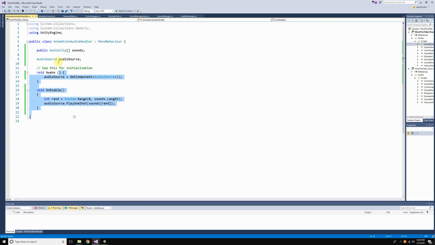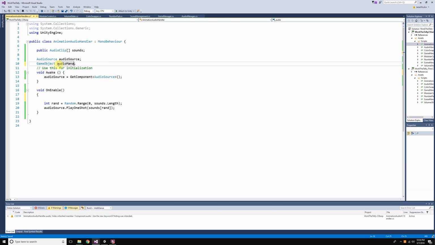One thing to think about is, in our other audio manager, we've been updating the pitch with the time scale. With this one, we can also update the pitch. Actually, we can get that from our game manager. So we'll say audio manager, and then we'll get the audio manager from our game manager on awake.